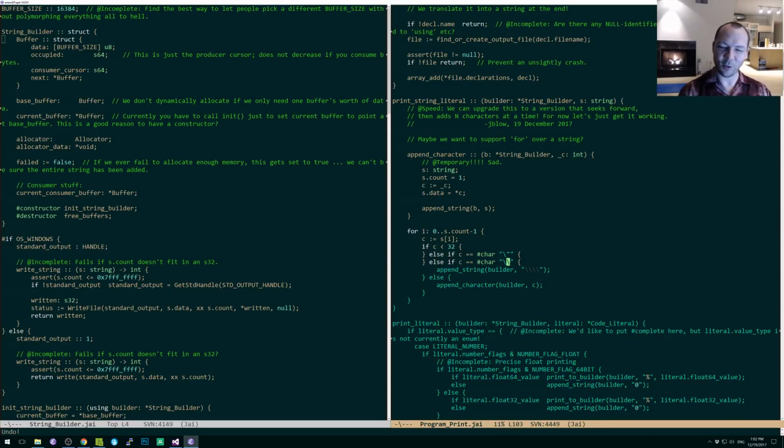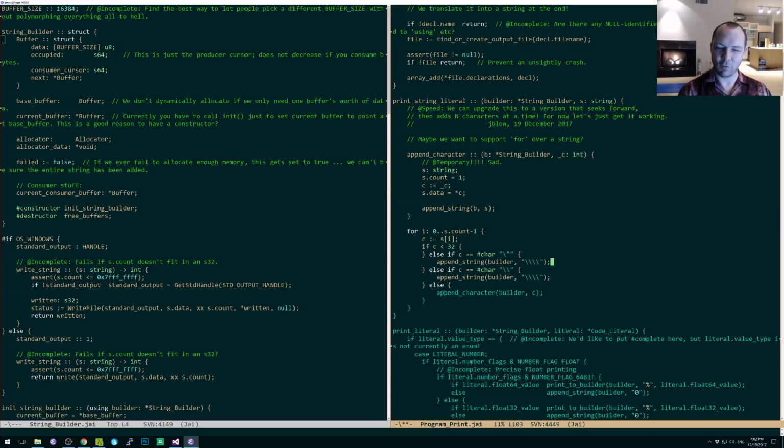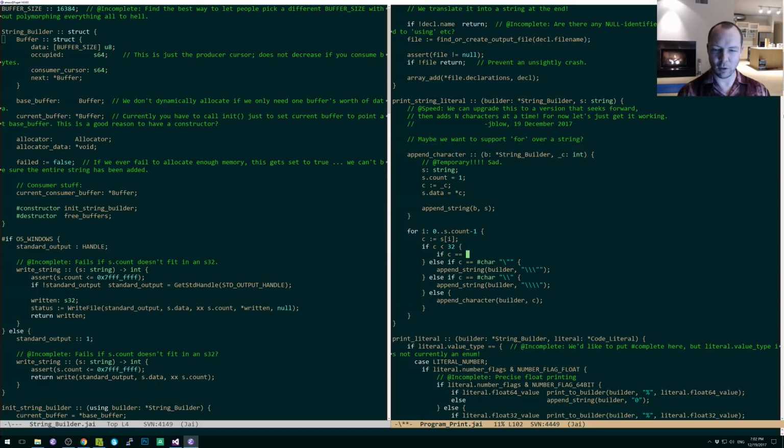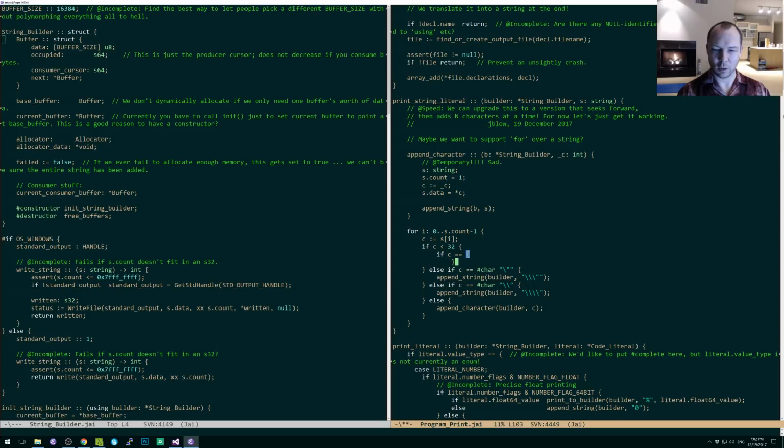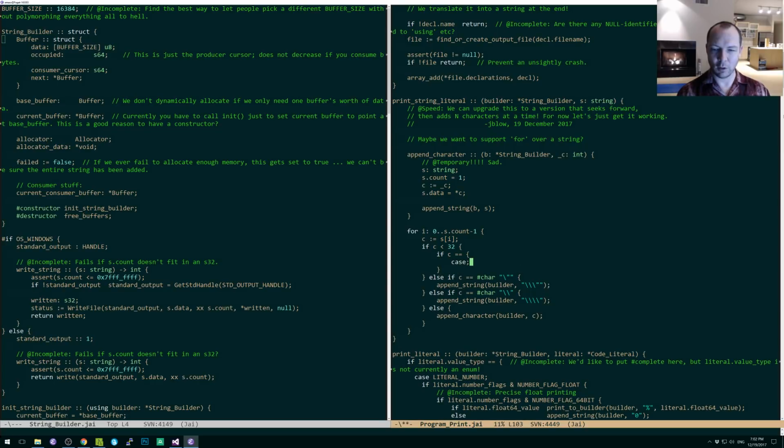Yeah, this is always the fun part. Okay, if it's a quote, we output that. And if it's less than 32, we'll break this out into c is equal to whatever. And then the default case is going to be this.